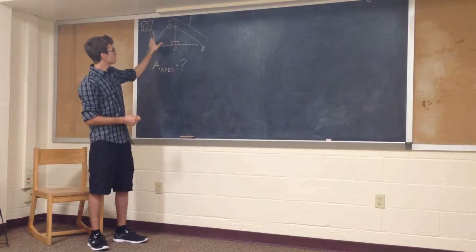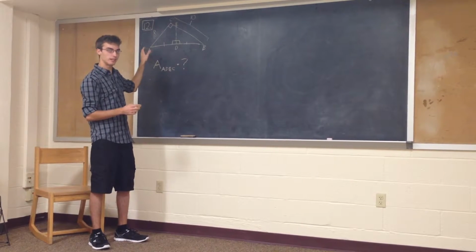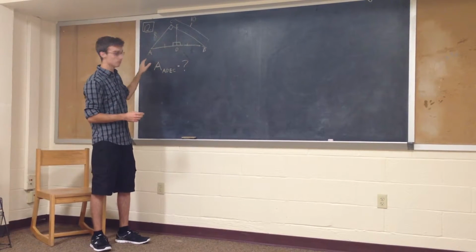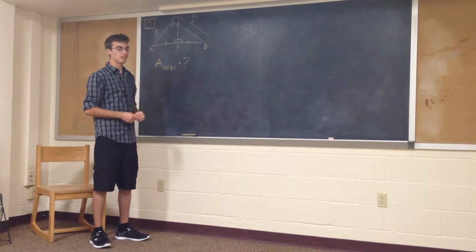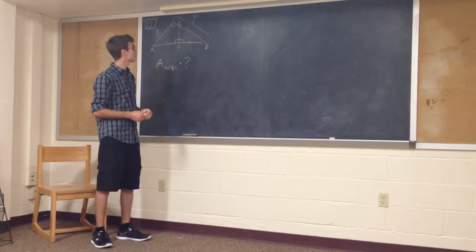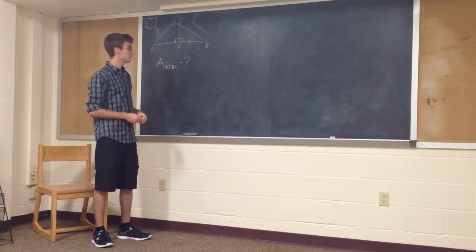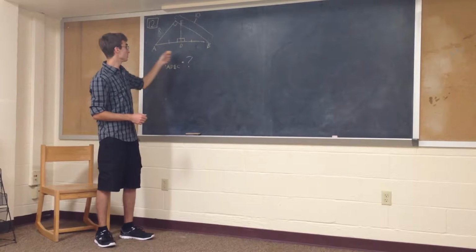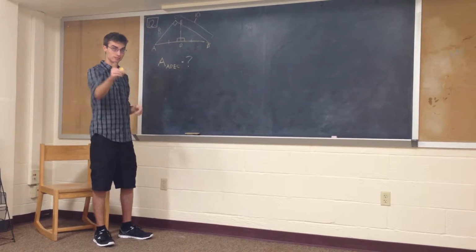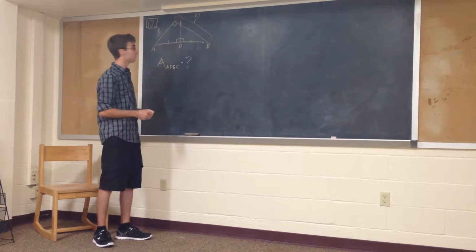You see the quadrilateral is contained within a right triangle, right? ACB, that's a right triangle. And you might also notice EDB is another right triangle, a smaller right triangle. And if you know about area, you might think, oh, the area of the large triangle minus the area of the small triangle is the area of the quadrilateral. So that's what we want, that's what we can find out, and that's what we're going to get.